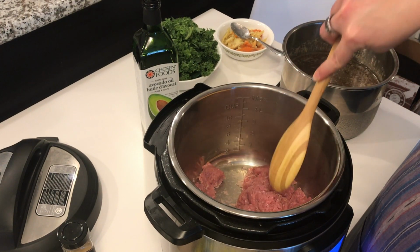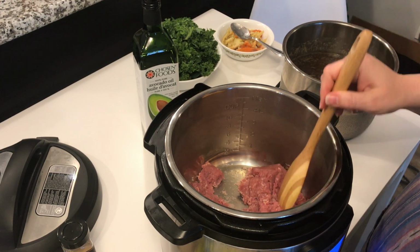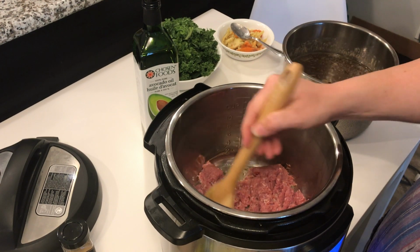Now, if I were making this just for my husband and I, I would put fresh onion and fresh garlic in it, but my son does not care for the texture of cooked onion and garlic.